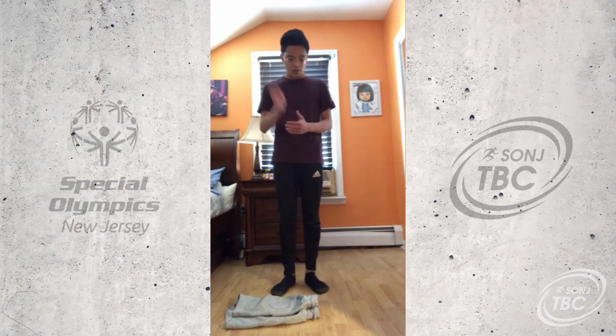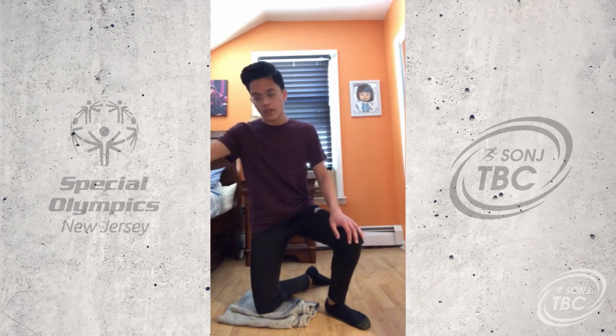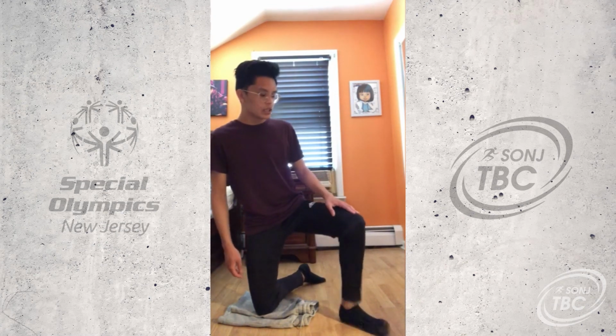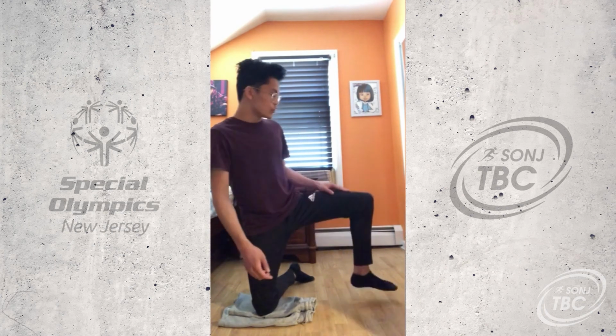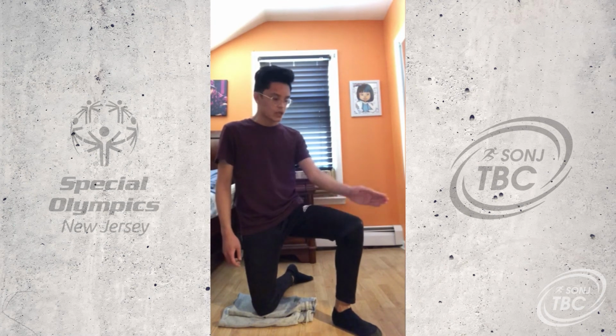Okay guys, this is our last dynamic stretch for the circuit, and this is what we call a hip opener. What we're going to do is kneel down on one leg, and we are going to externally rotate it like this, so that it's pointing outward and our leg is coming from underneath us. And we're going to have one leg sitting upright, making a 90-degree angle here. It would be best if you could do it all the way to 90 degrees, because what we're trying to do here is extend the range of motion in which our hips can widen. But if it's too uncomfortable to do 90, it's fine to go like 45 degrees out.